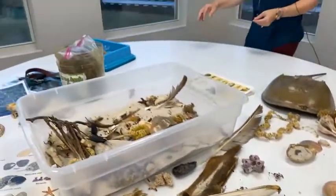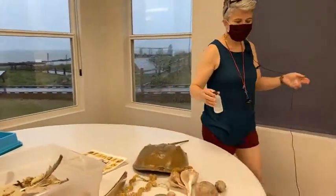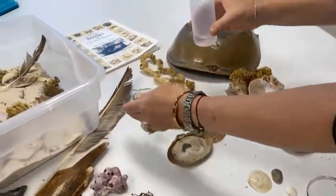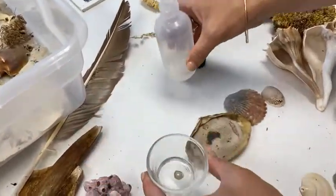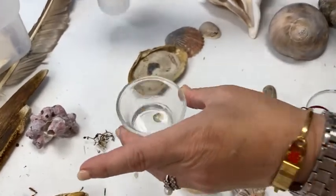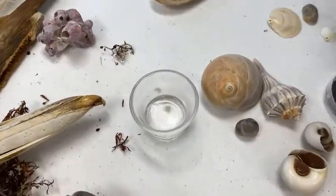We can set up this little experiment and see how far it goes. This is a chemical reaction and it will go both ways — this is vinegar. It would take a while. Rather than dissolving the shell, you could neutralize the acid depending on the ratio of acid to calcium. If you think about acid reflux, you might take a calcium tablet like Tums — and it's bubbling, you can see the bubbling.